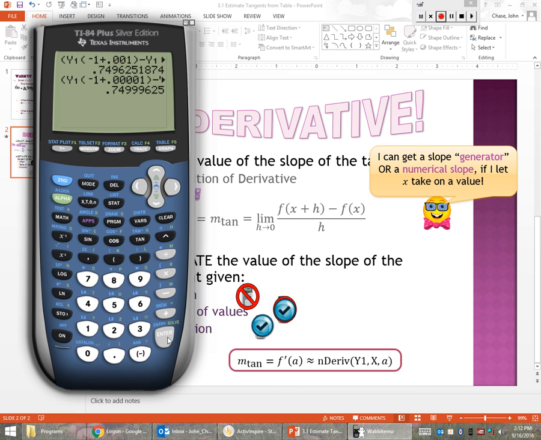Now, even quicker than this, I just want to make sure I reveal that the thing I'm about to show you is not like magic. All your calculator is doing this for you really quickly and with a really, really small h value, okay? So that's all that we're going to do. It's math, number 8, nDeriv, which stands for numerical differentiation, okay? Numerical derivative. Now, you should recognize this is Leibniz notation.